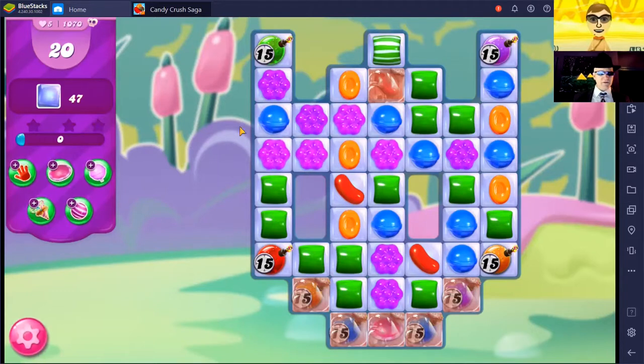But yeah, this is technically a hard level. We have a lot of bombs set at 15, that's not bad, but really the shape of this board with all these little notches and nooks and crannies is going to make this difficult. But we have a UFO at the bottom, and that's going to help.